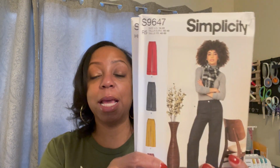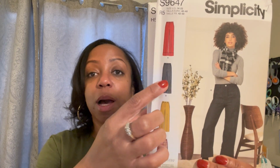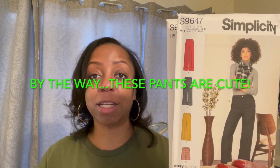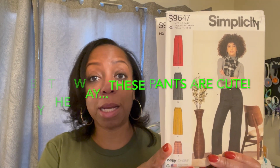Now this one, I got two different sizes in this for the same reason. And it is Simplicity 9647. Reason being is because it does have the waist measurements on the back, but the waist measurement was a couple of sizes from the hip measurement when it came to my measurements. So you guys pay very close attention to that, because you might save yourself a whole lot of time by just paying an extra $1.99 when these are on sale and getting just the extra pattern a size up or a size down. And that way you can draw them together, kind of grade them together. And then you will have your own custom pattern piece without having to do the measurements part of it yourself.